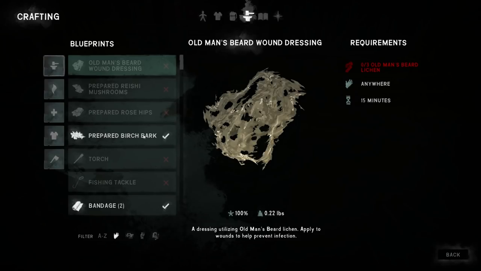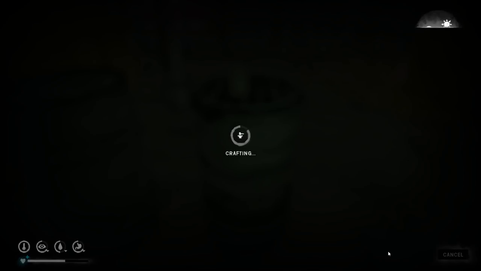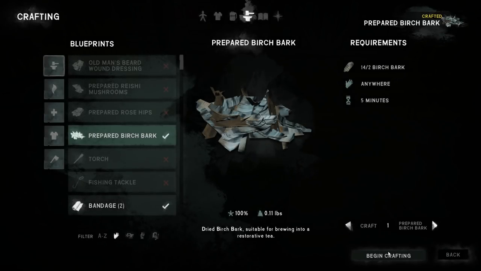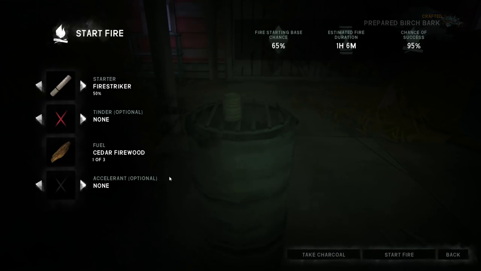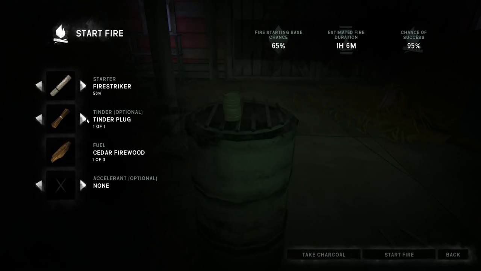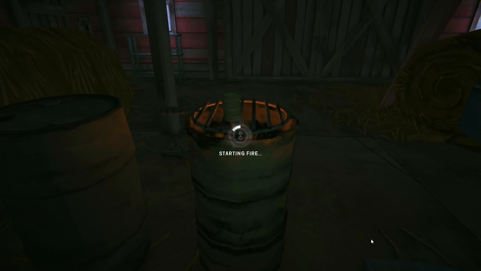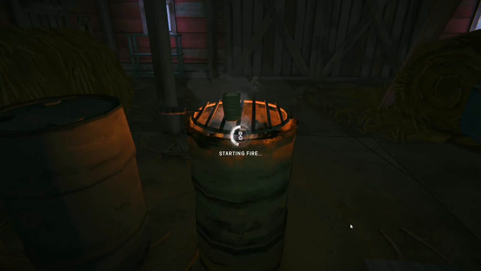I need to prepare some of this. See, if I get to 50% on my tired scale, tinder. I'm surprised it didn't choose that automatically. Come on. Yay, us.